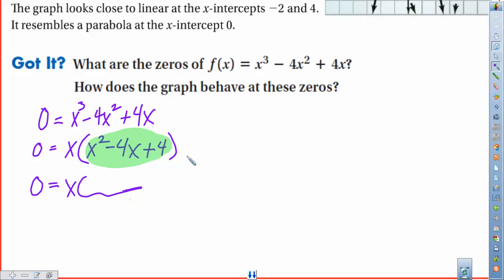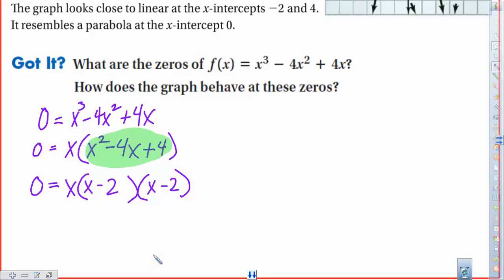Here's how this one, whoa, the board's acting kind of squirrely with me, so bear with me here. Wow, it is acting really squirrely. Let me reset this thing. Alright, I didn't sort it all out, but I went ahead and just filled in the rest of it right there, right? Wouldn't -2 times -2 give us a positive 4? And then -2x and an inner -2x would combine to give us a -4x right there.